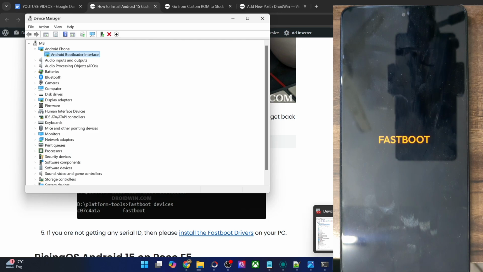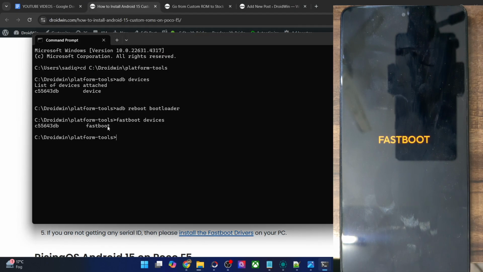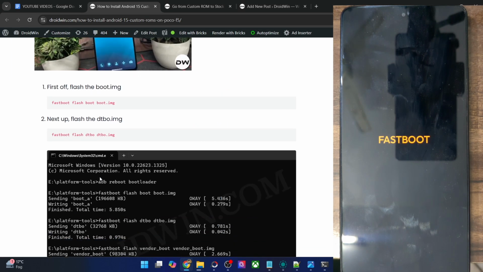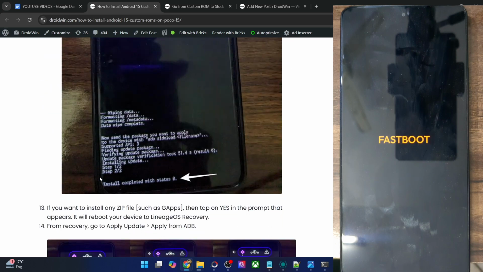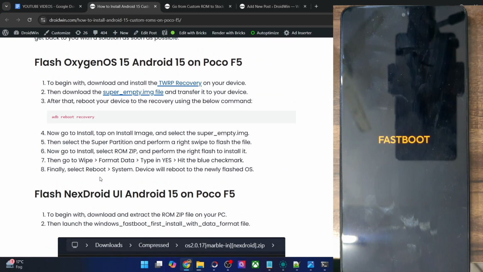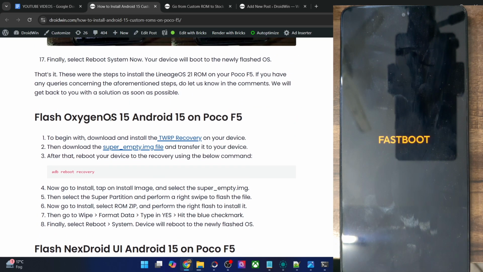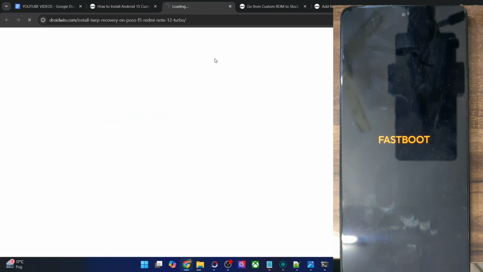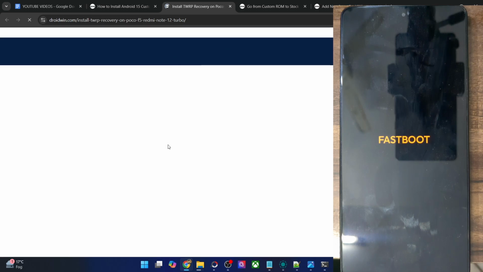So this as well as the serial ID next to fastboot signify that your PC is able to read the phone in Fastboot mode, and we are now good to go ahead. So let's now get started with the flashing process of the latest OxygenOS 15 port. In this regard, your first course of action is to install the TWRP recovery onto your phone. So we will be using the SKK recovery based on Android 14, but it will work with Android 15 as well. That's not a cause of any concern. So let's get that job done as well.